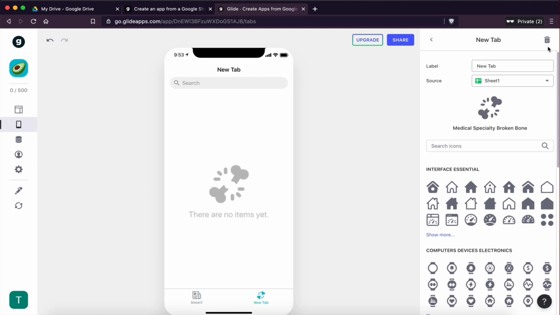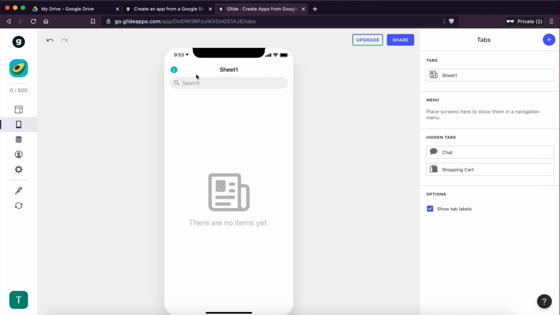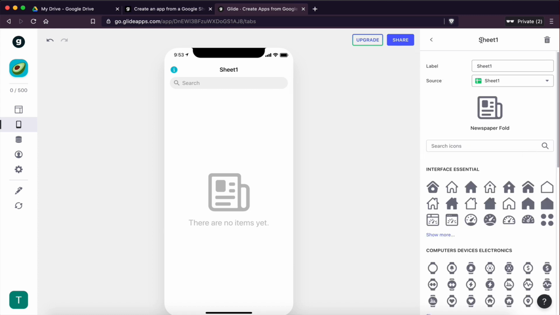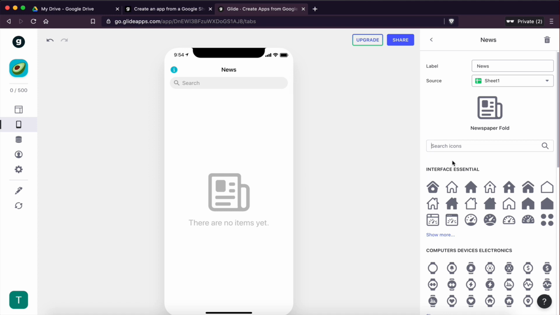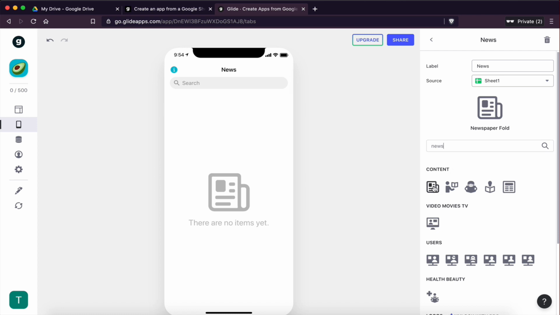But for this tutorial, we're actually only going to need one tab. So I'm going to delete that, and I'm going to select this tab I have right here. So when I select this, I get all the options for the tab. The first thing I can do is change the label. The label is this thing right here. So I can call it news, for example. This makes a little bit more sense. You can call it anything you like. It doesn't really matter. And then right here, I went ahead and selected a new icon, right? Again, this doesn't matter because the page is not going to be empty, right? However, you can go ahead and search for an icon. I searched for news and I found this one right here.